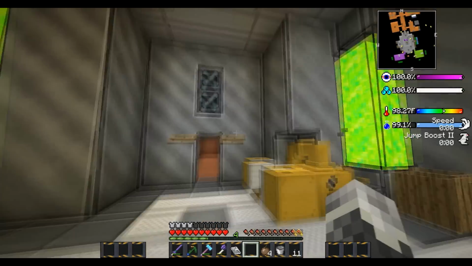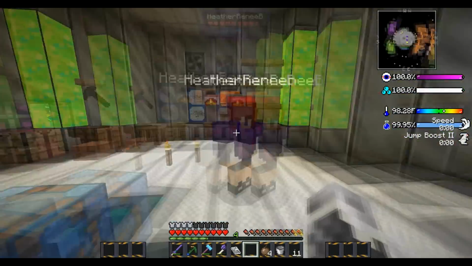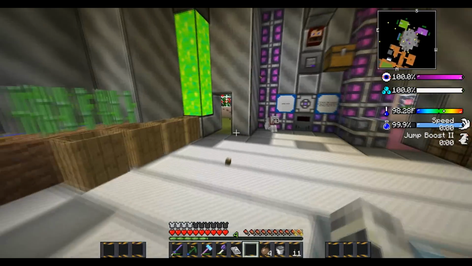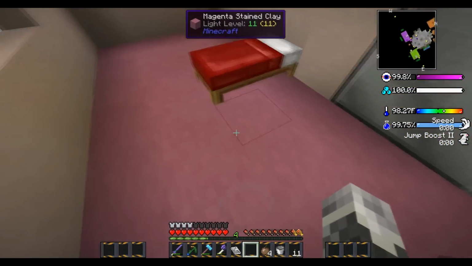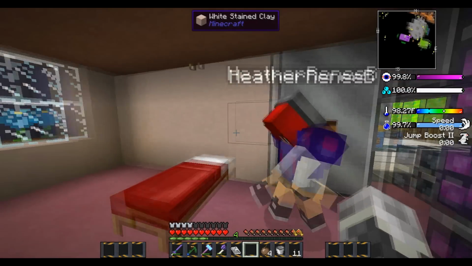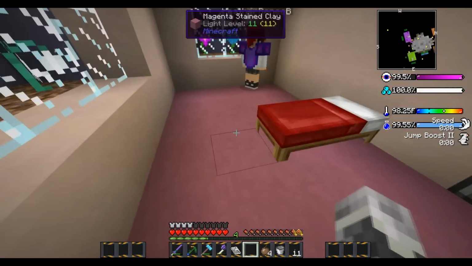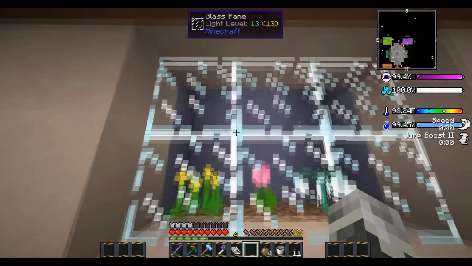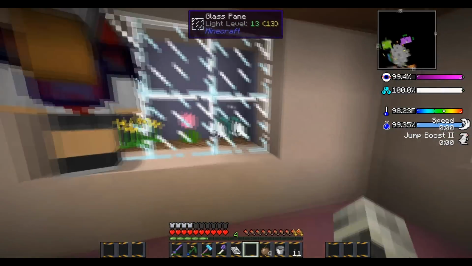Alright, so, Heather. Yes? I noticed you did some changes. I had to. It was looking too factory. Yeah. Well, we're kind of in an underground bunker, so... Yeah, but we're underground, and I was feeling claustrophobic, so I made it look like we're not underground anymore.